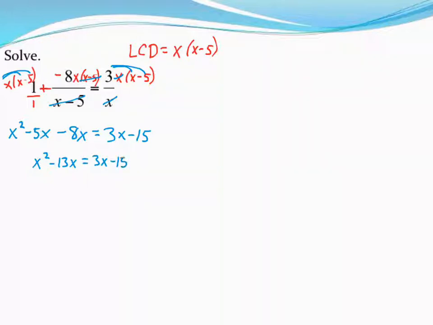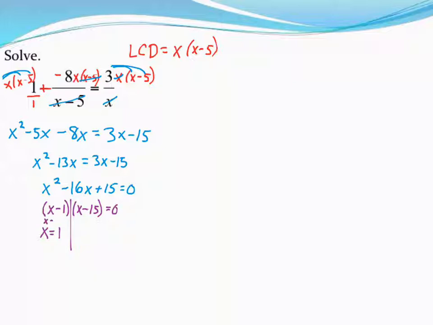Hopefully you recall that to solve something that's quadratic, we need it to be equal to 0. So let's go ahead and move everything to one side of the equation. So I'm going to get x squared minus 16x and then plus 15 equals 0. At this point you have a couple options. You can use the quadratic formula if you'd like to. Otherwise, many of these can be factored, and I'd prefer you try to factor this just to keep working on that skill. So two numbers that multiply to 15 but add up to negative 16 are going to be negative 1 and negative 15.